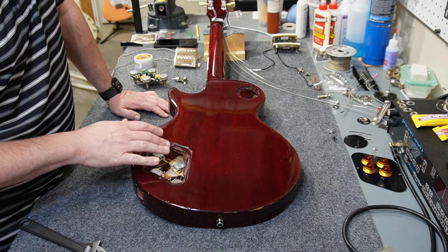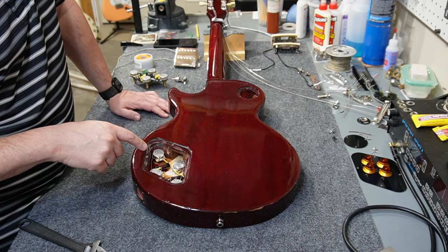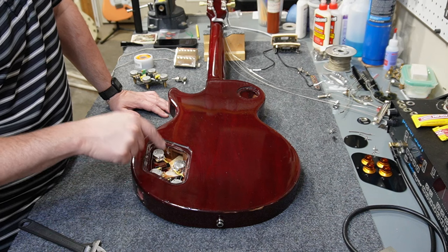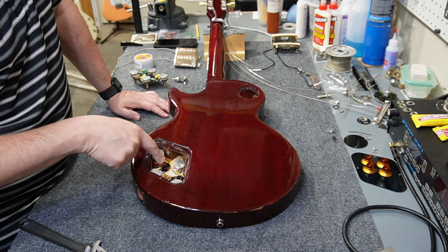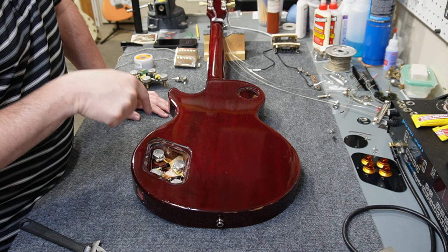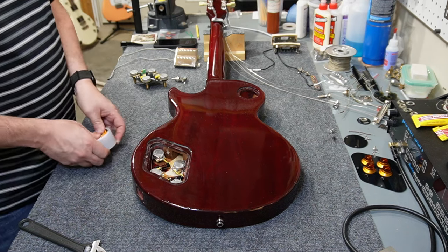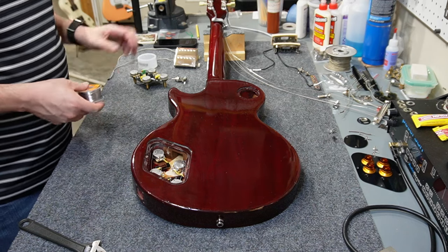I got the pots in — it was a bit of a struggle. Setting the heights was really the hard part. You have to fine-tune the nut adjustment on both sides of the body: set the bottom nut so there are just enough threads sticking through the top to get the top nut on, but not many more than that. Let's go ahead and wire up the bridge ground.